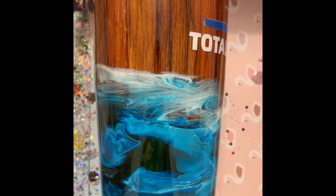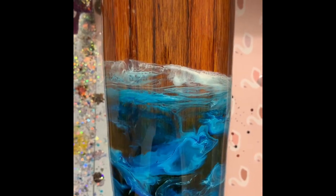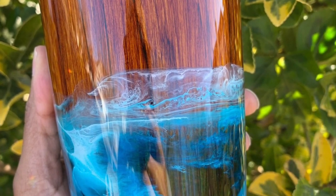This epoxy has UV inhibitors, which will help prevent yellowing. It's food safe. There's no VOCs. It's low odor. But as always, please wear your personal protection equipment, respirators, always use gloves. Be sure to have a well-ventilated area. But as epoxies go, this was a great one.